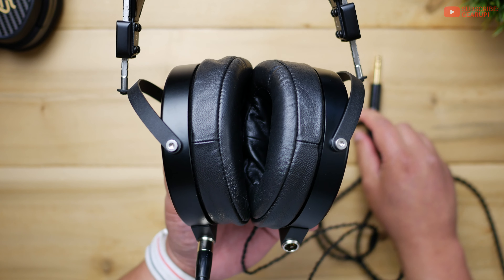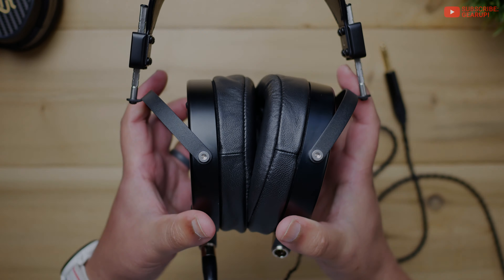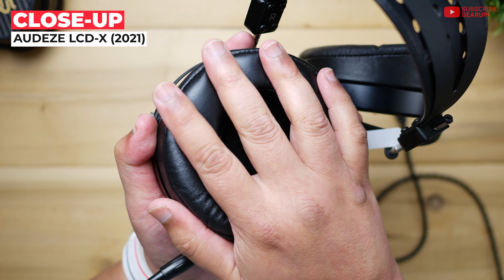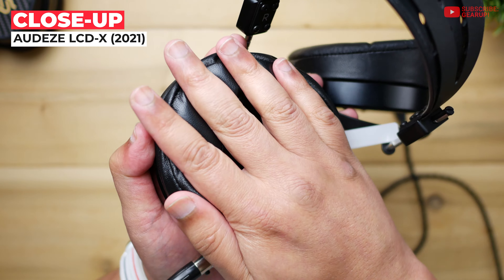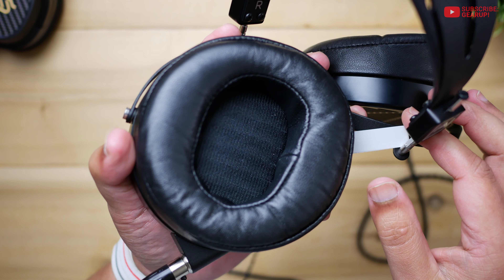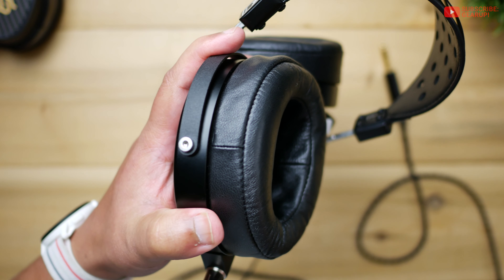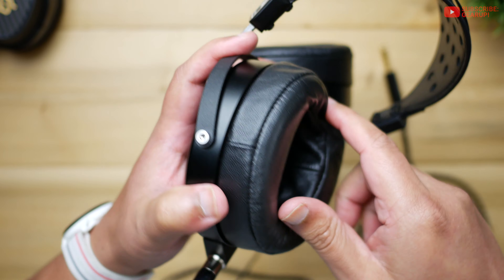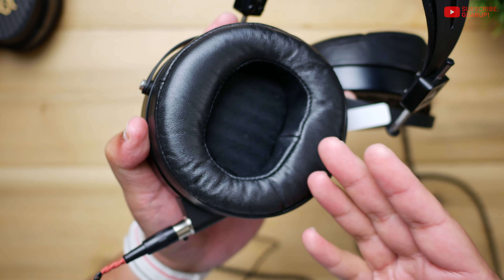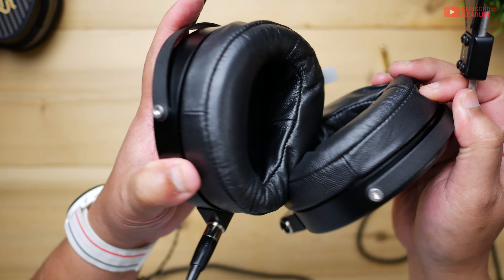It's a 1.9mm 20-gauge OCC cable with mini XLR left-right plugs and a 6.3mm termination. There's no app support here, because apparently apps and Bluetooth are for plebeians. The lambskin ear cups are luxurious, comfortable, and they smell so good. The downside though is they're not removable in the traditional sense — they're stuck on with adhesive. So if they wear out you can replace them, but you can't do a quick change, which is really unfortunate.